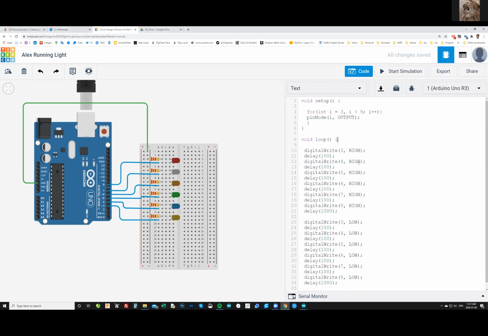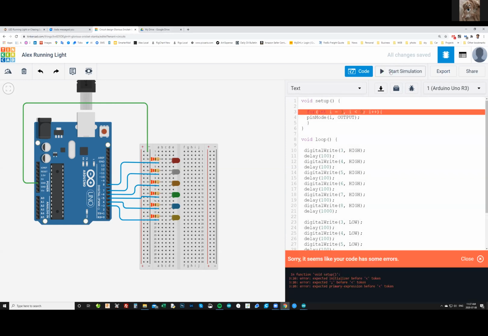Okay, for the rest of you, we're going to do the same exercise for turning on and turning off lights. Wait, hold on. My LED, it says I have an error. It says expected a symbol before pin mode. Actually, mine is also doing this. Just a second, let me see.